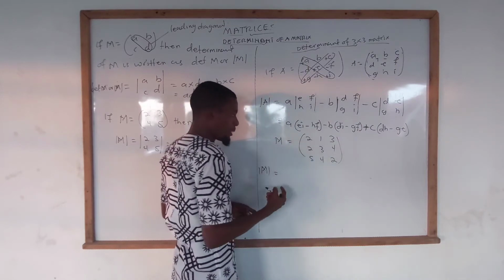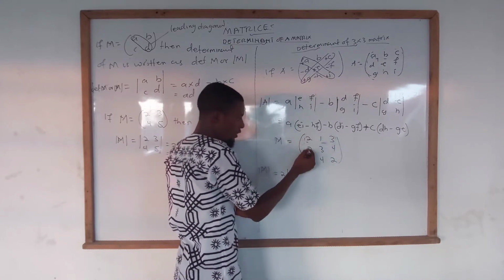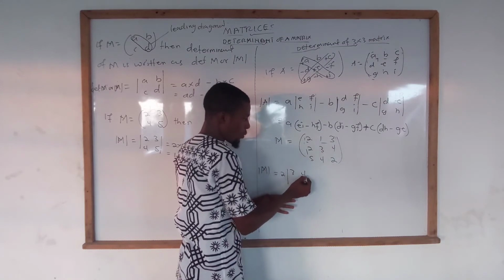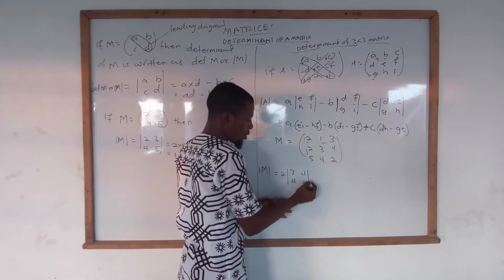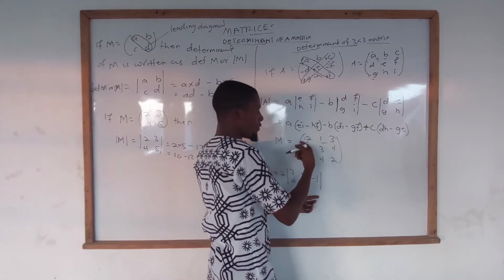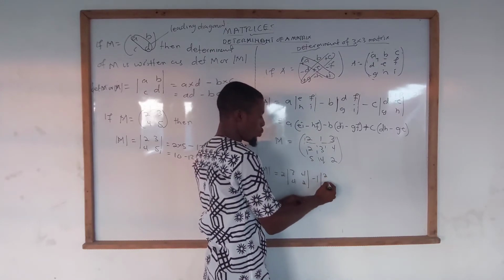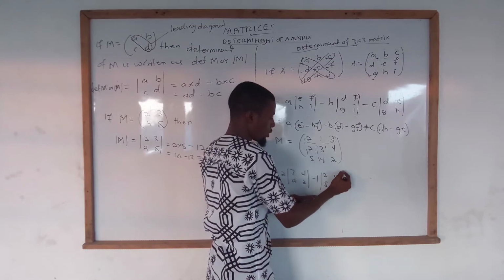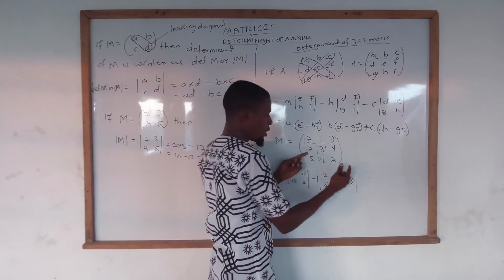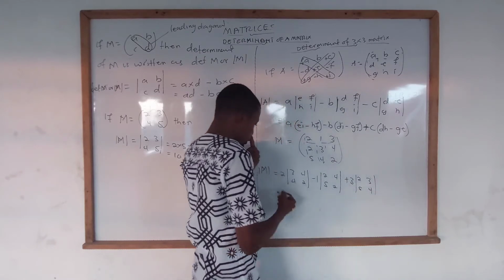Alright, so finding the determinant of this one, we all know the first cofactor 2, we freeze each row and we freeze each column. So we are left with what? When we freeze this and this, we are left with 3, 4, and then 4, 2, right? You know this is minus 1, right? Remember? The sign is negative. So we freeze this side and this side. We are left with 2, 5, 4, and then 2. Is that not so? And we take the first one, that will be positive. So positive 3. We freeze each row and column. We are left with 2, 3, 5, and then 4. Then we solve this one.